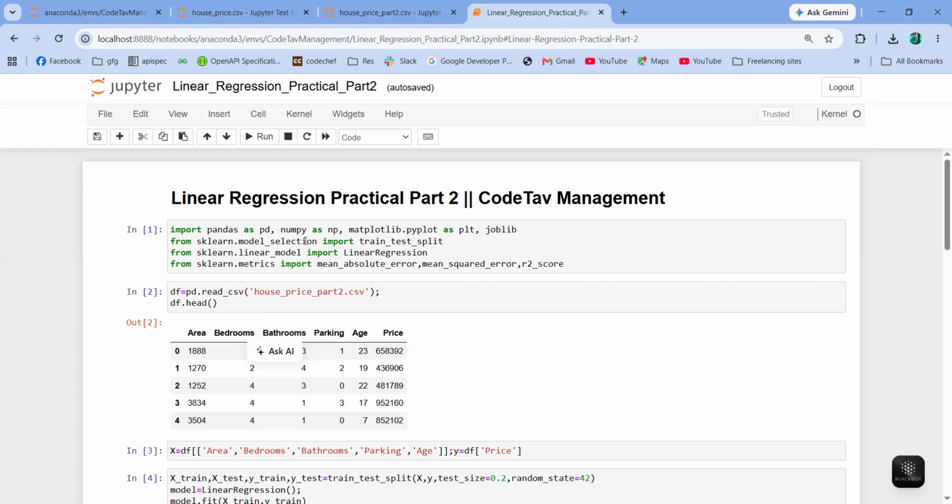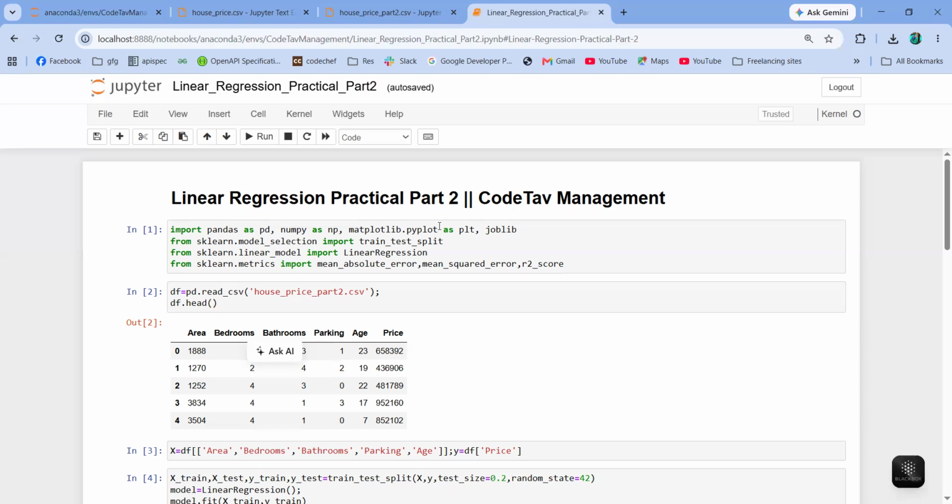Next, we have imported numpy as np. Numpy is basically used for numerical computations and mathematical operations. Almost every machine learning library internally uses numpy arrays because they are fast and memory efficient. The alias np is the standard convention.